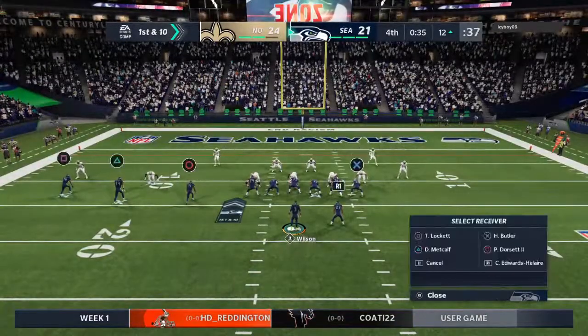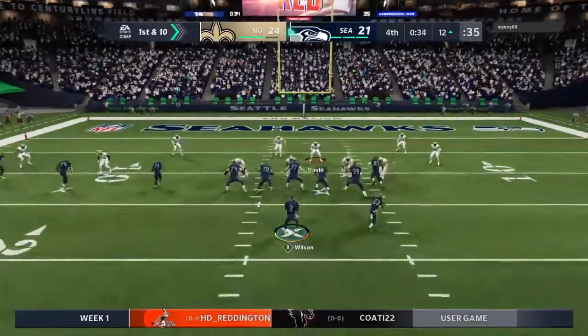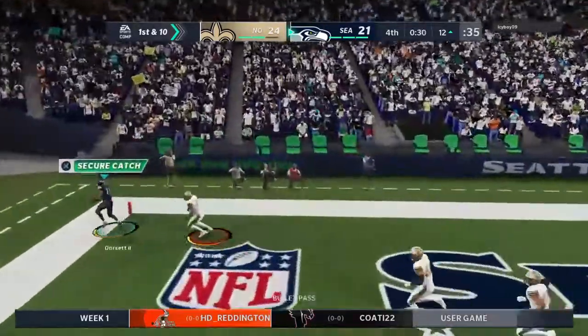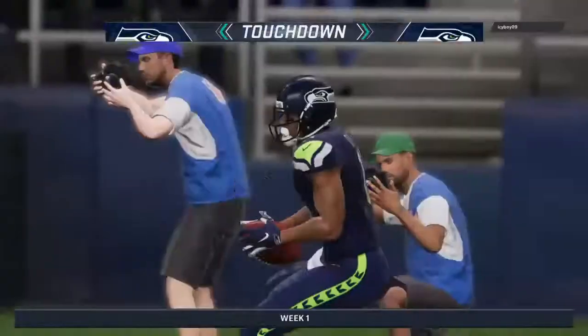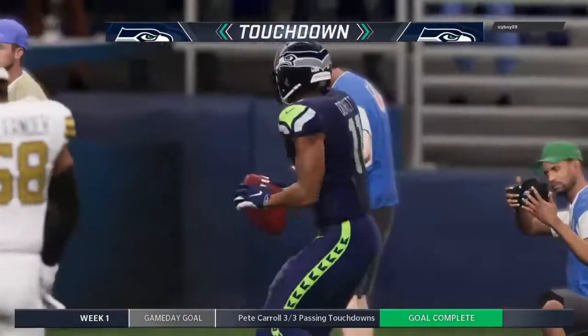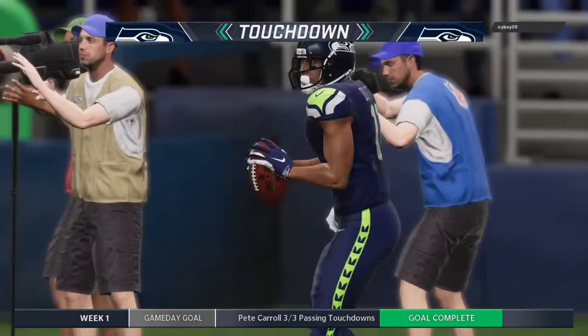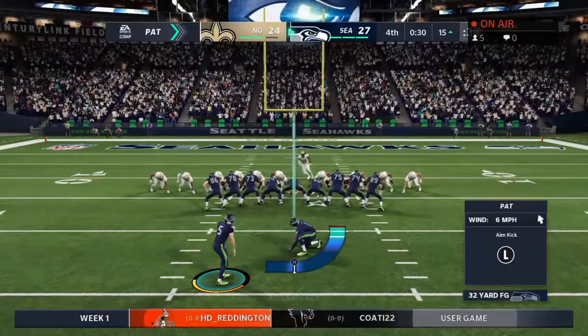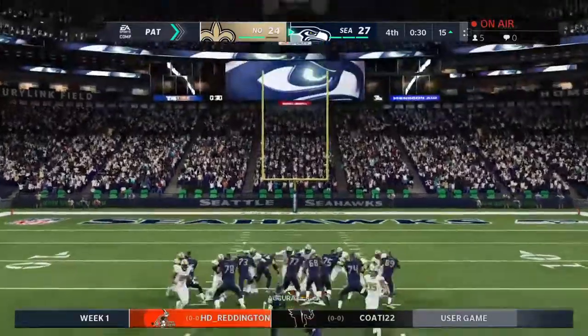From down at the 12, it's 1st and 10. He's back to throw. And this is caught. Touchdown. And they've taken the lead here in the final minute. How many people watching this one right here who gave up? Because that score, they might want to try and rush back into this stadium.